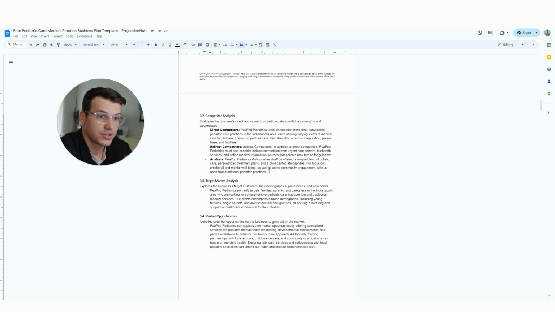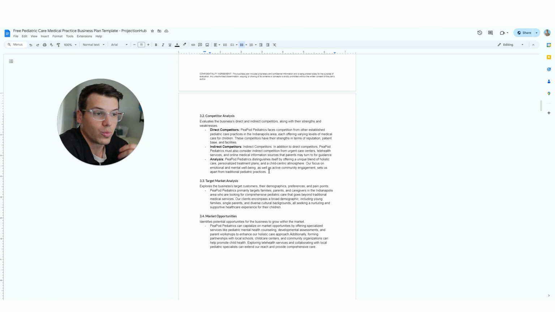So I would list their strengths, but then also list what you think might be a weakness or an opportunity for you. A good example is maybe in a small town, there's only one pediatrician, and maybe it's a family doctor or something like that. So maybe it's not even just a pediatrician, and they've been around forever, and they have pretty terrible reviews because they don't have a ton of competition. So you're going to mention that they are the only game in town, and they've been around for a long time, and they've had a lot of loyal patients.